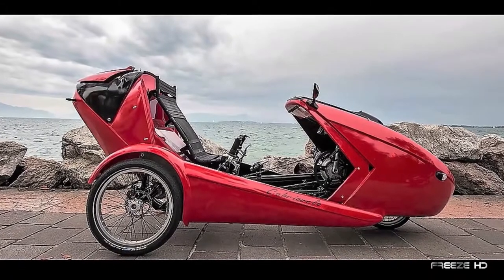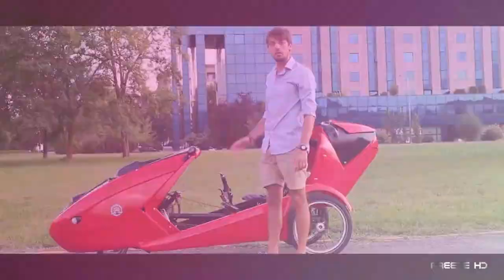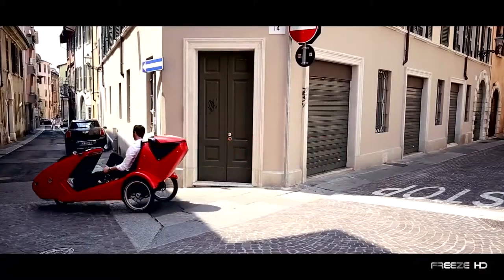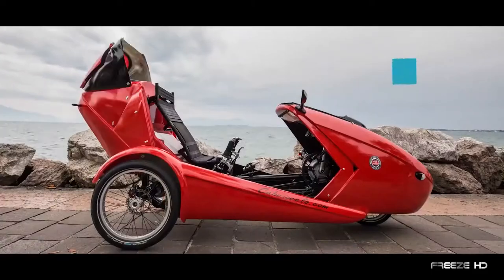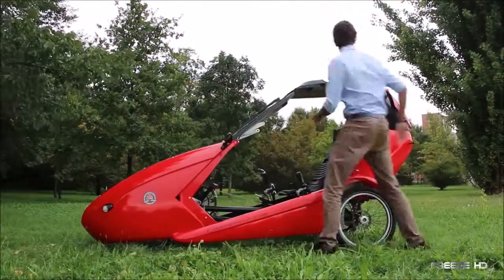If you're looking for a way to stay fit, save money, and have an absolute blast, look no further than the three-wheeled Cabrio-Velo from Italian company Velobinaco. Recently fully funded on Indiegogo, this exciting, attractive convertible might be one of the most affordable velomobiles yet created. Ride with the top attached in rainy or windy conditions, or remove it when you want to feel the wind in your hair.